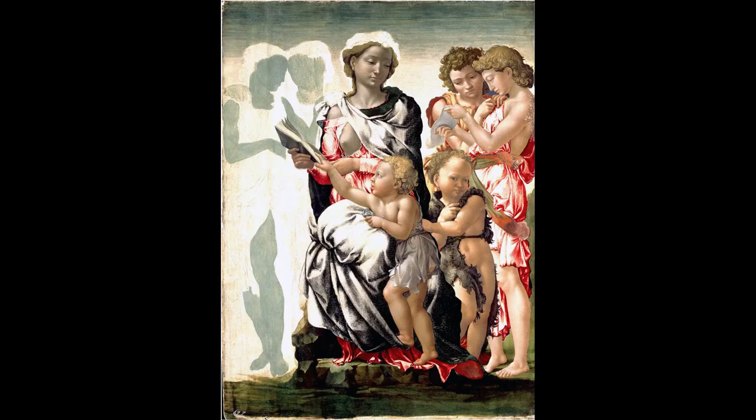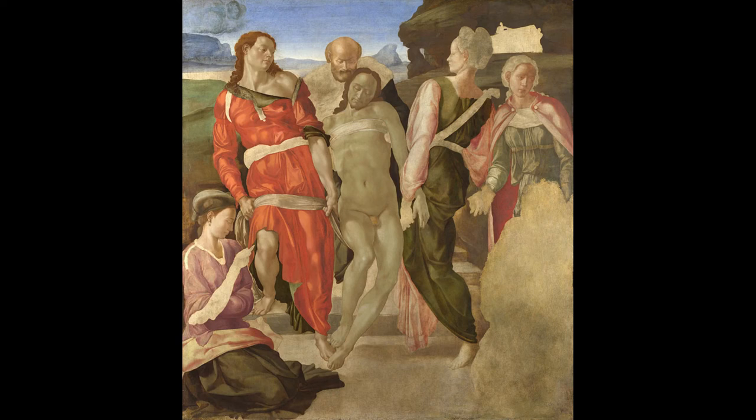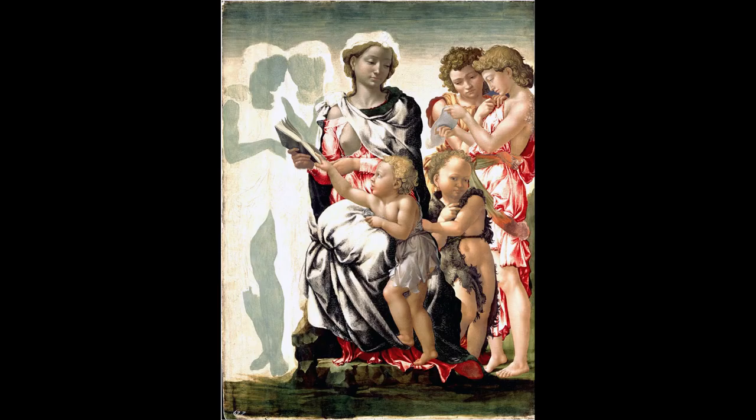Having searched backward for that person, one individual leaps forward as the potential painter — an artist who, according to Vasari, painted, but for whom no painted work exists. An artist undeniably great, with all the skills of composition and characterisation to create the tender scene of the clambering baby and the distracted mother. The Manchester Madonna was not painted by Michelangelo. It was not even painted within his lifetime. But art historians are right in recognising its sculptural qualities. It is indeed the work of a famous sculptor — the man of whom Michelangelo was in many ways the heir apparent. The Manchester Madonna is the work of Donatello.